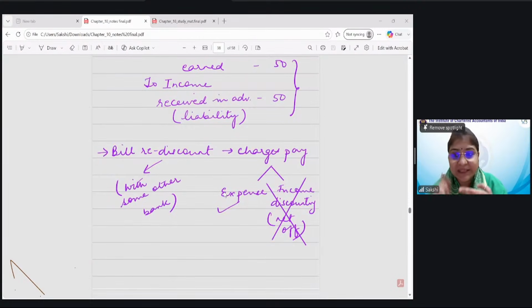So these charges will be booked as an expense of the bank, and it will not net off the income. That is, the discount income is 100 minus the charges paid for rediscounting, netting off is not allowed. This is what they mean to say. If you go to another bank to rediscount it again, some charges you have to pay as a bank. So this is an expense of the bank which will be booked as an expense. And the bank cannot say my income is 100 minus discounting charges paid, net of income is this. No, this approach is wrong. Are you understanding this?